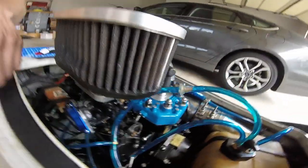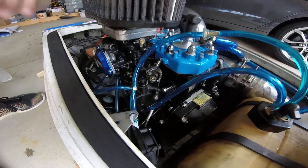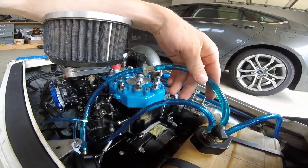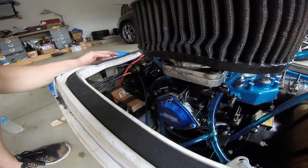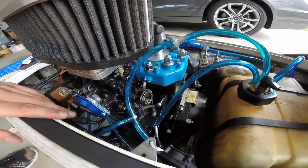That's basically it. Oh, and one thing too, I like to personally put the primer fitting after the fuel filter, just because if you put it up here, then you're going to be sucking whatever comes through. So I would just recommend putting your primer fitting after the fuel filter if possible.